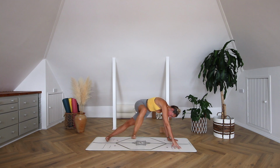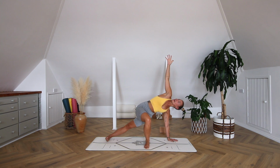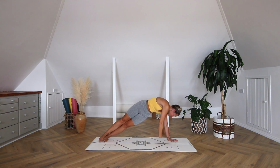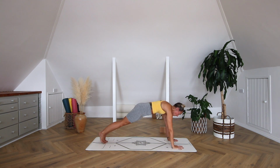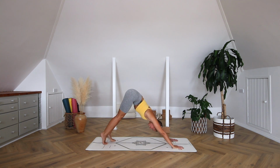So if you'd like to modify your Vashistasana, you're going to take the right foot down in front of the left leg and sweep that right arm up. If not, you're going to stack both legs. From here, you're going to sweep that right arm down and around underneath the body, and then inhale, take it all the way up again. Nice and strong, beautiful. Place the right hand down, find your way to plank, and then wave it back, downward facing dog.